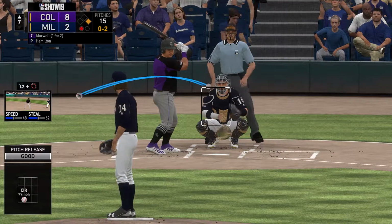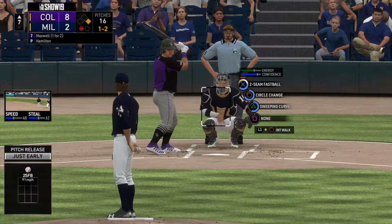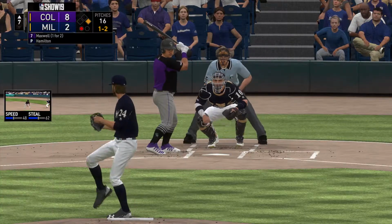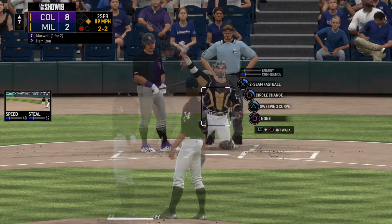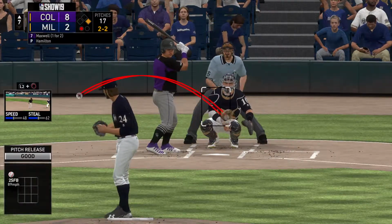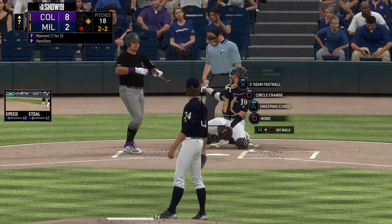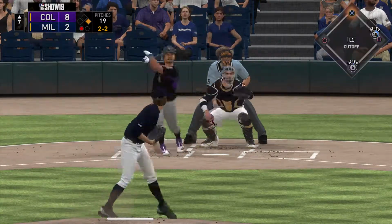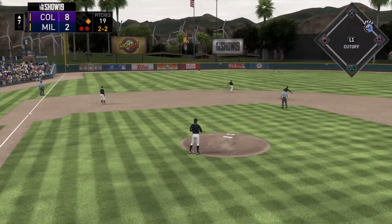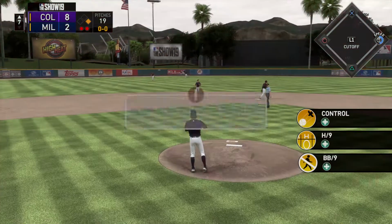8 runs on 12 hits and 1 error in the ballgame for the Rockies so far. And smart to lay off there as the fastball misses. It's 1-2 now. Hey, I can understand why he wanted to elevate the fastball right there. This batter's eyes have been lit up since he stepped in the box. Let's see if he gets him fishing on something breaking in the dirt right here. Tough curveball that time, but he's able to make a little contact to keep this at bat going. Line toward the gap in left center, but this will hang up just enough as he takes it in stride in left center for the second out.